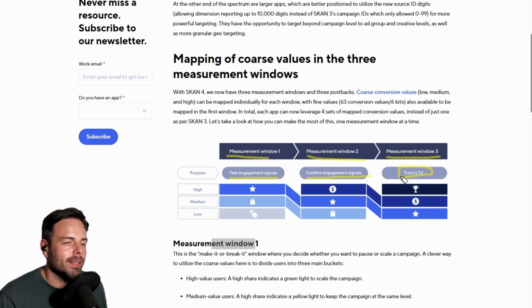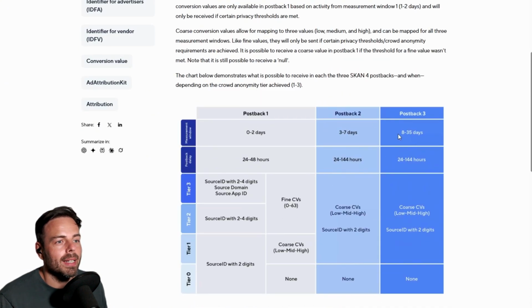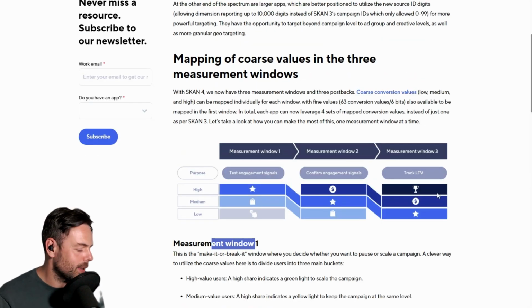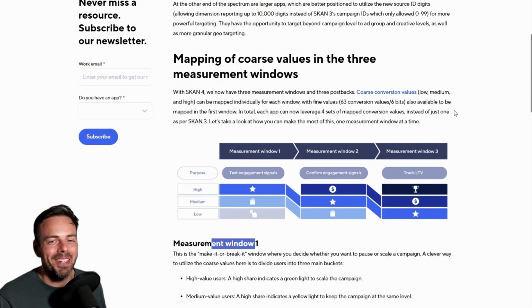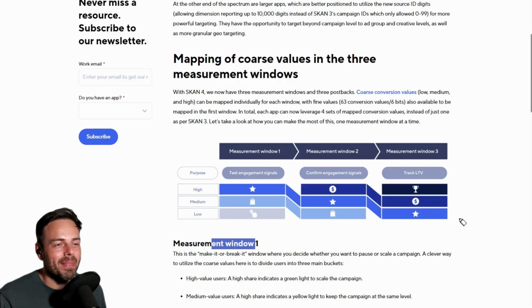I find this naming a bit strange, because if we look at when something is being sent, it's 8 to 35 days. So we're not speaking of any lifetime value topics, right? Unless your business doesn't do anything in those 35 days, which hopefully is not the case. In general, I would optimize based on key events that you have here.